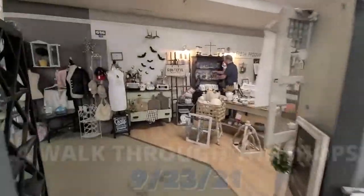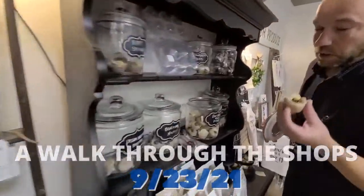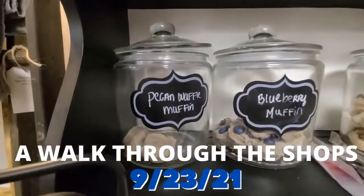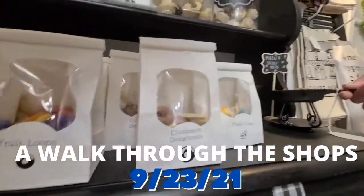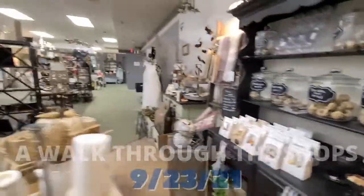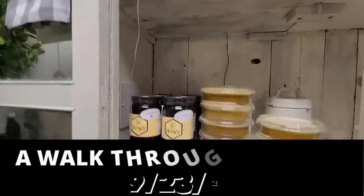Over here — Rustic Glamour. Banana nut bread. Oh my goodness, little detail on that. Look at it, ready to go. It looks good on your shelf, it looks good melted, it smells good. Fruit loops. You always get your skillet melts — I'm going to mention the skillet melts two times a year until I'm not here. They got the fresh honey, they got just a great look. Rustic Glamour. The truck — look at this old truckie boo.